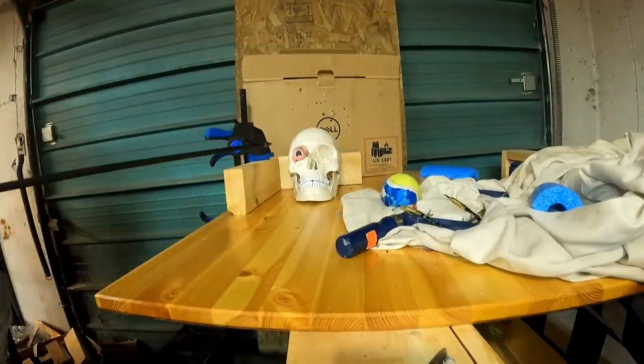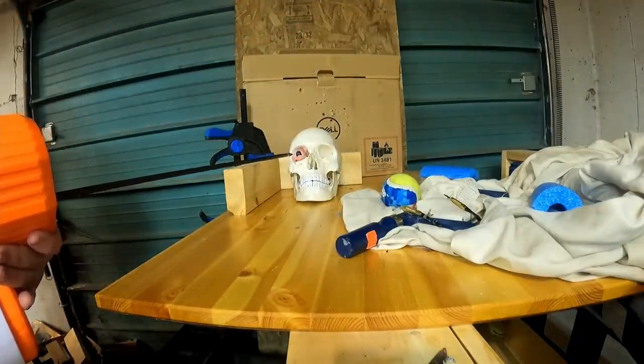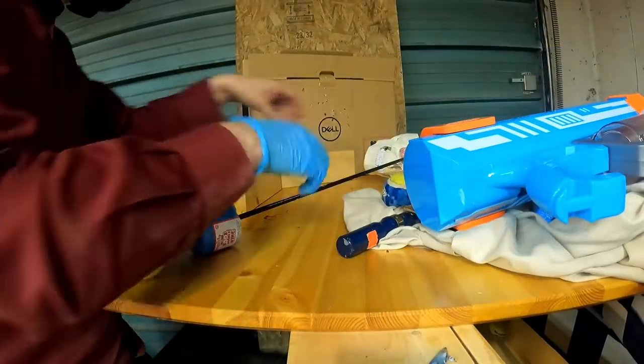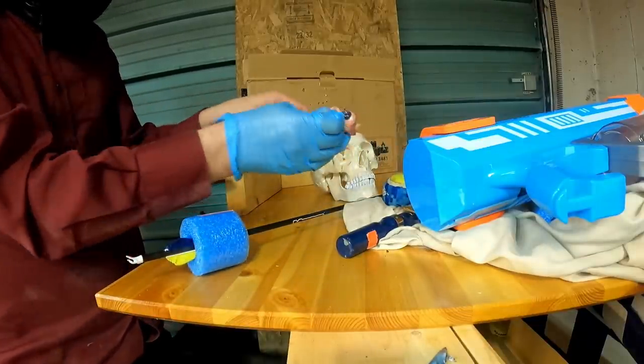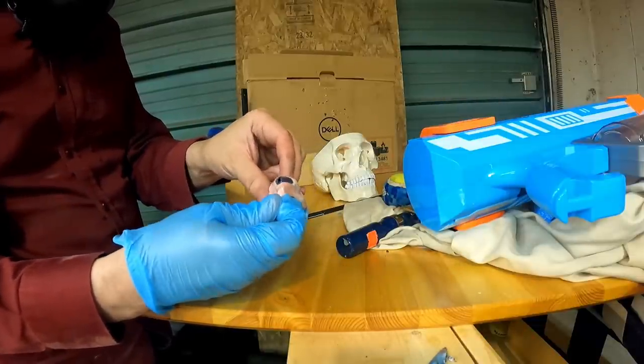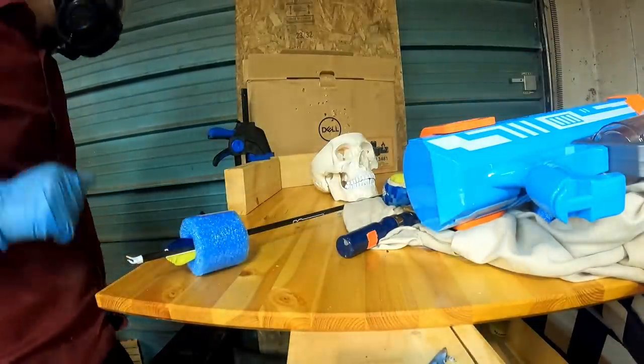I certainly wouldn't want to get stuck with this. We're just going to try this from right up close. That, I think, is the end of that eyeball — that just went right through. That's the first time I've really had a proper hit on target. That arrow was tipped with a target tip, so it comes to a sharp metal point. When firing that, not only did it punch right through that eyeball, but also through the skull behind it. Now this is a plastic skull, not bone — I don't know how it compares to an actual human skull. That said, I feel fairly confident saying that this thing can fire a projectile that is capable of causing serious bodily injury or death. Punching right through that eyeball — that's enough.